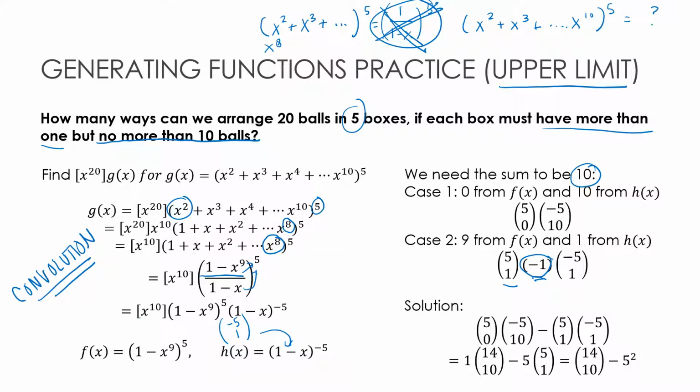My solution is the summation of those two. So I'm adding this and this. And you might say, well, no, you're not, you're subtracting. Well, I only subtracted here because this negative 1 made it negative. Then I just did some more simplification. Here's my final answer. I could write minus 25 instead of minus 5 squared. I could go ahead and find out what 14 choose 10 is and then subtract 25 from it. But really, my symbolic answer is just fine.